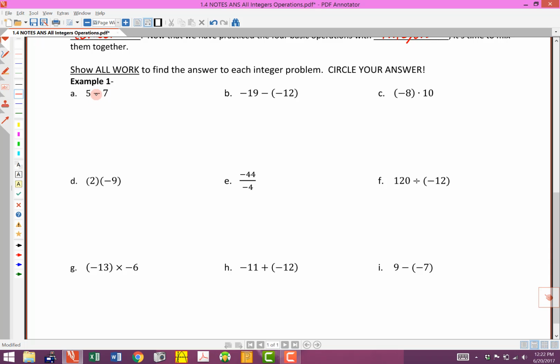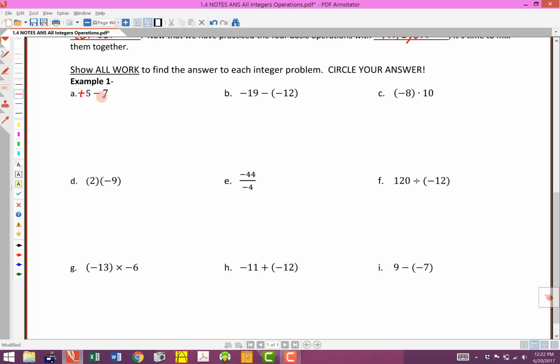So if you take a look at this problem right here, you'll notice that gosh, is this multiplication? Is this division? We don't have any division symbols. Looks like it's just subtraction here, but remember, we're thinking of this as combining. So we've got two integers. One of them's positive 5, the other one's negative 7, and we need to put those together. We need to combine those.